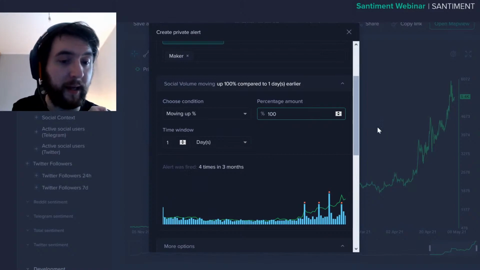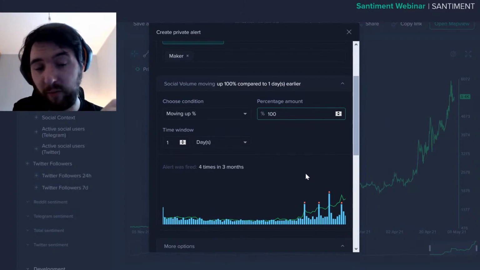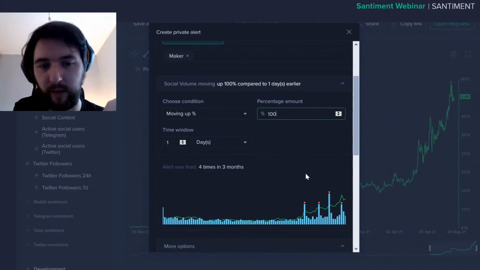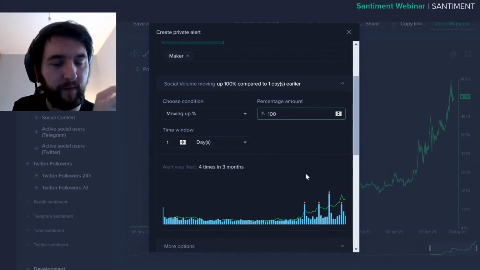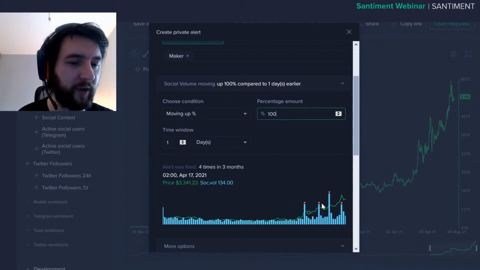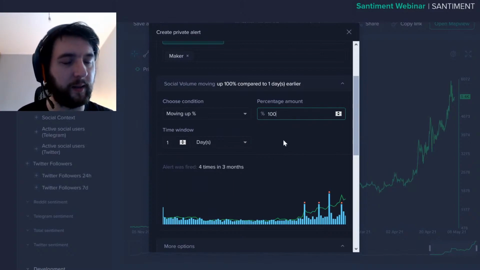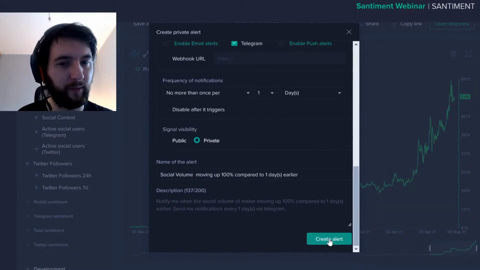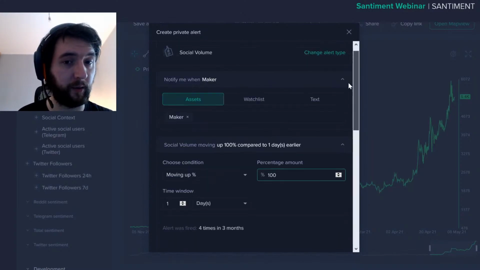And as we saw for Maker, these were all local tops for MKR. It's not always going to be as simple. Obviously, like I said, there's really no silver bullet to these things. However, this is another way that you can set up alerts for social metrics. So let me know the next time that social volume goes above 100% or 150%, whatever you think is a good level for you to keep in mind, right? And then you simply create an alert for this particular coin.